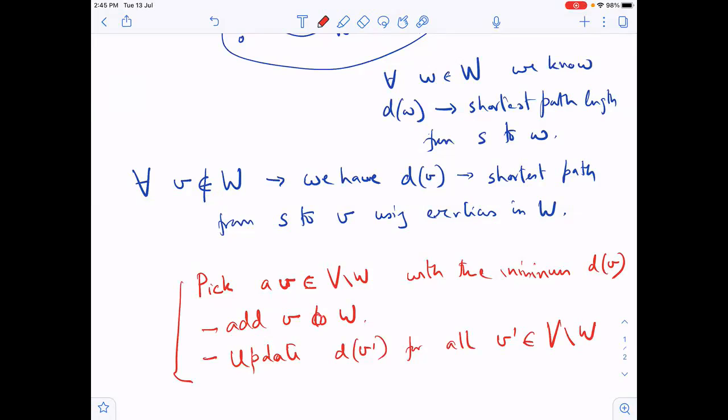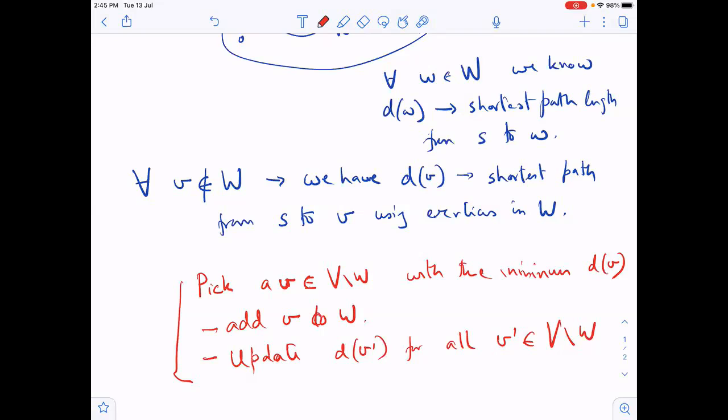Yes. Good. So now, what is the time complexity of this? Finding the minimum is not the hard part, because you can always maintain the minimum. You can store these things in a heap and so on.